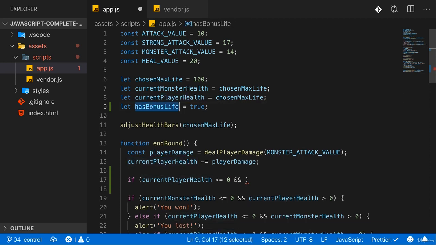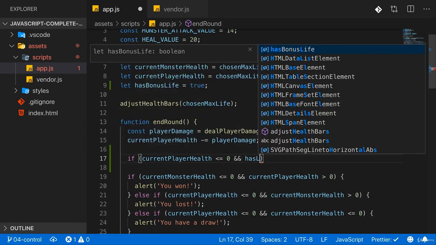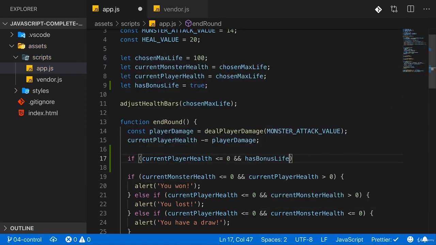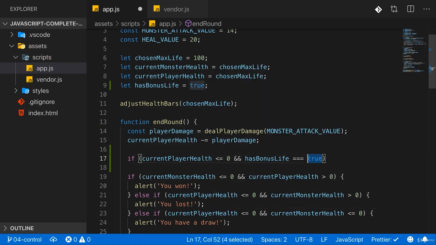So here hasBonusLife is true. And therefore here I can check if we would be dead and we have a bonus life. So if this is true. Now we can't just check this like that. You could say equals true with triple or double equal signs, and that would work. But as I also showed you on the falsy truthy slide, if you just reference a variable without a comparison operator, JavaScript will actually try to convert this to true or false and then take this in its condition.